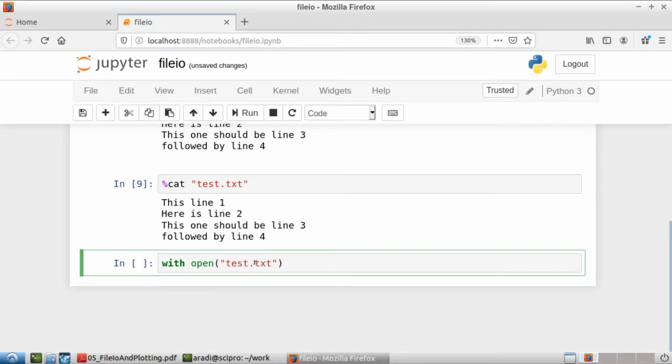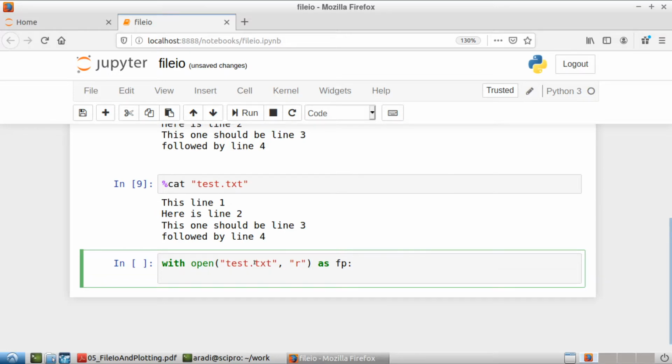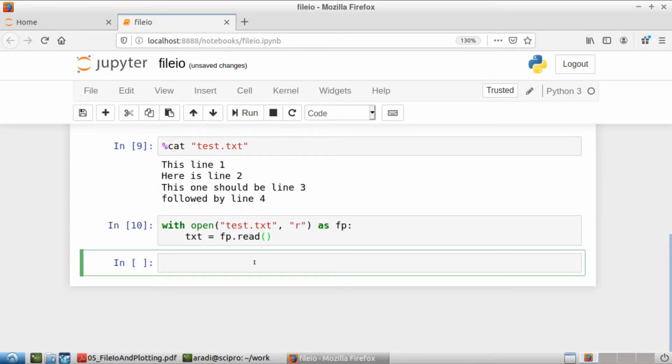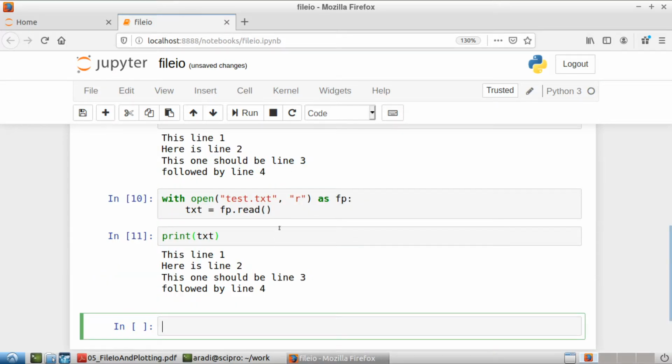We are opening test.txt in read mode, and we say the result should be stored as fp. Now we are opening a block, and within this block the result of this command will be assigned to this variable. And then txt is equal to fp.read, and if you execute it, the same thing happens as before. So txt is again just the right content.